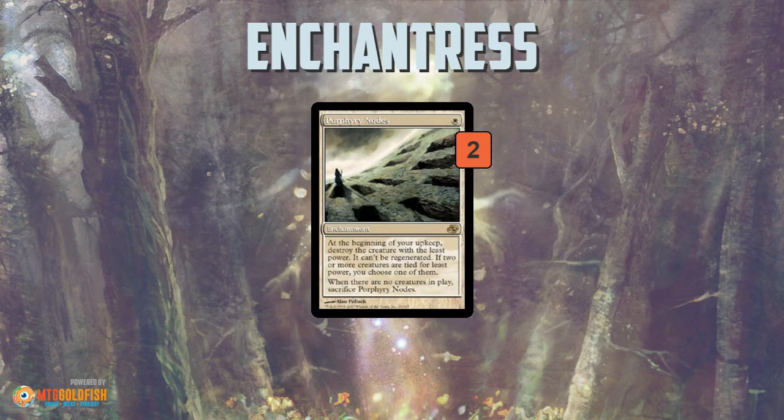And then we have Porphyry Nodes, which is a way to deal with creatures. And again, this doesn't target, so it gets boggles, it gets hexproof creatures, it gets pretty much anything. The downside is it can also hit our creatures, and we're forced to choose. So if our creatures have the lowest power, there's some issues there. But if we don't have any creatures on board, we can usually manipulate things into a position where we're just destroying one of our opponent's creatures every single turn, or making our opponent stop playing creatures while they wait for the nodes to die when there's no creatures on the battlefield.